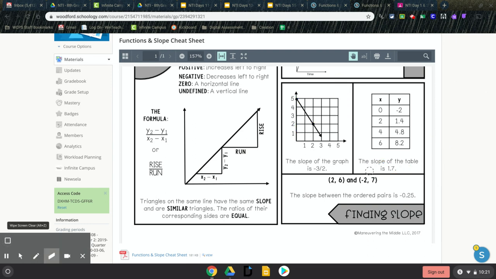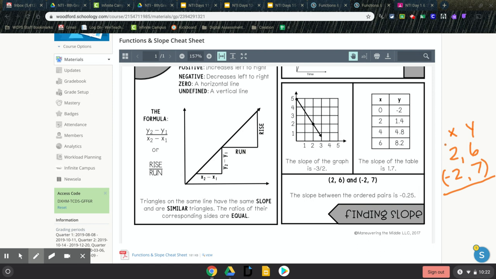Same thing with our ordered pairs here. Stack and subtract. I recommend putting the biggest one on top. Here's my x and here's my y. Stack and subtract. Make sure that you notice that this is minus a negative. This would be negative 1. 2 minus a negative, so this would be 4. This value goes on top because it's y over x. So negative 1/4.